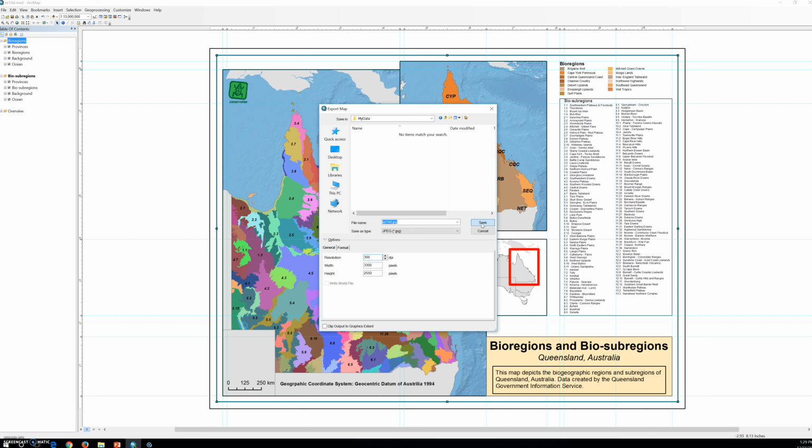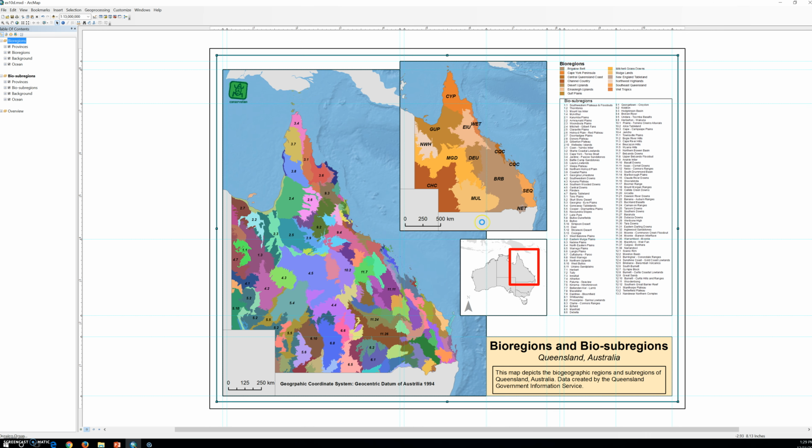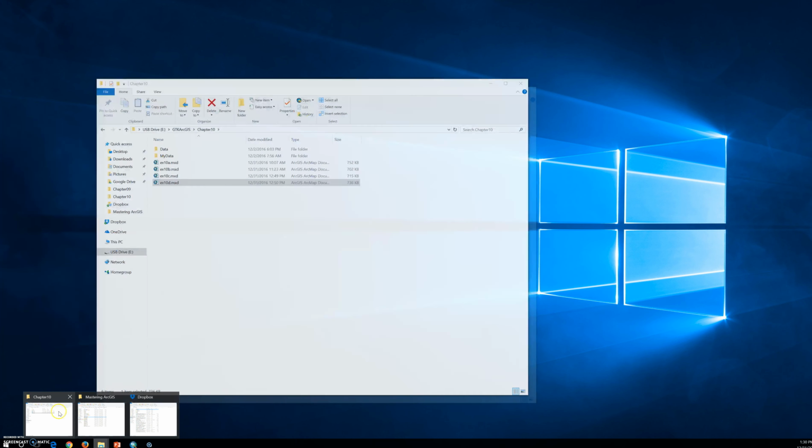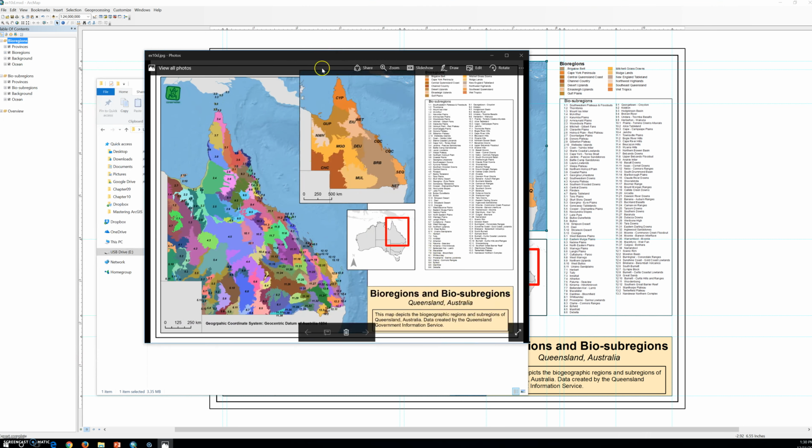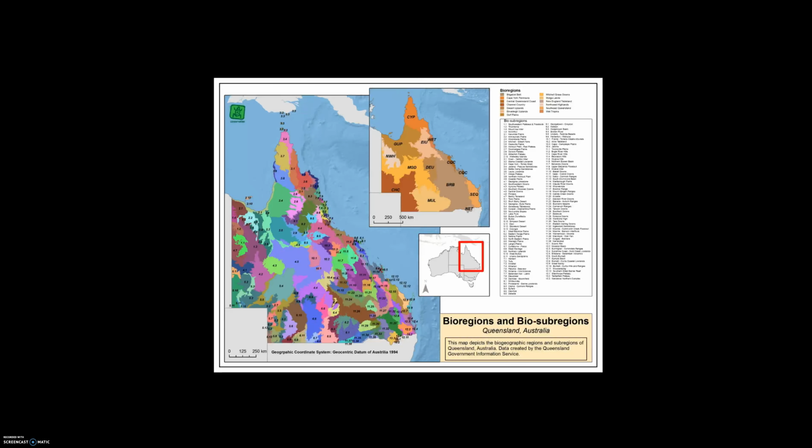So now we're just going to end this. And now the layer and attribute option shows that it will be exported to JPEG, and once we finish, then we can open it up and see our map, and I think it's ready. It's in chapter 10, and if we go to my data, now that's the map we have. It's a very nice one, and we can just do a slideshow, and that's our map.